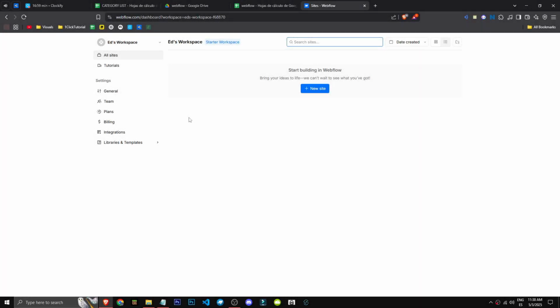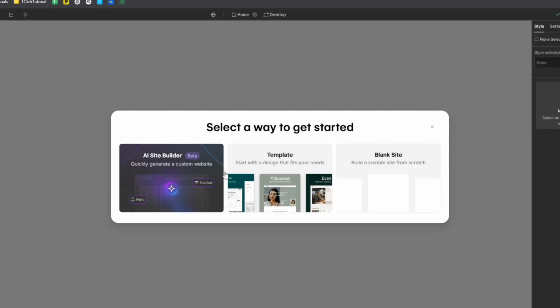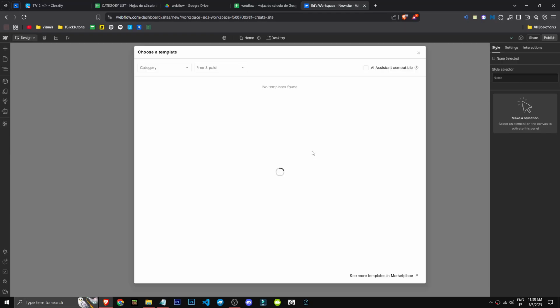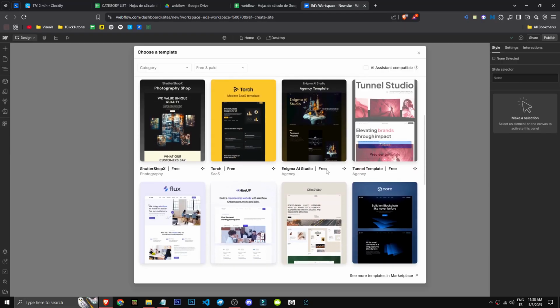How do you create your first Webflow project, or at least how I'd do it? Well, once you're in the dashboard or have created an account and can make your first project, just click New Site, okay? You'll see this menu where you can use a template. If you select templates, there are some really good ones with preset design.